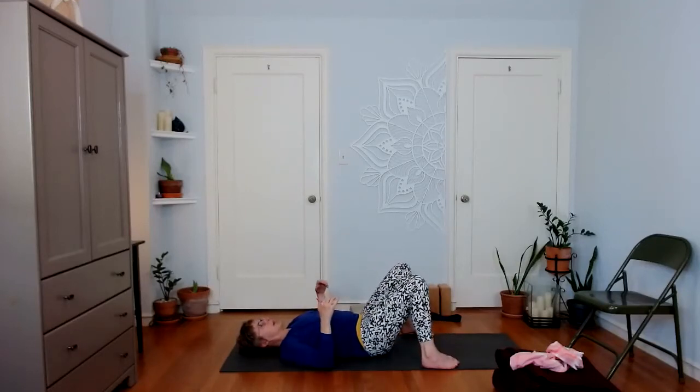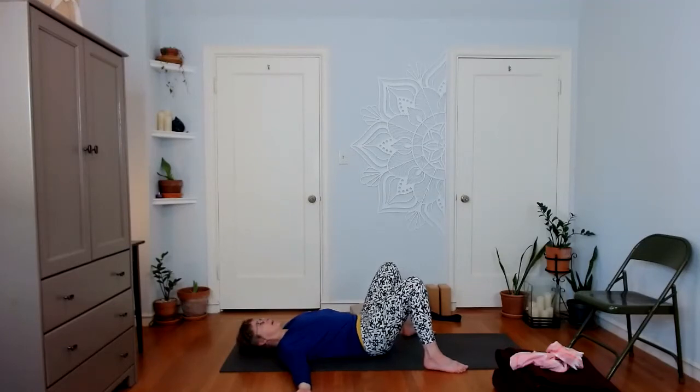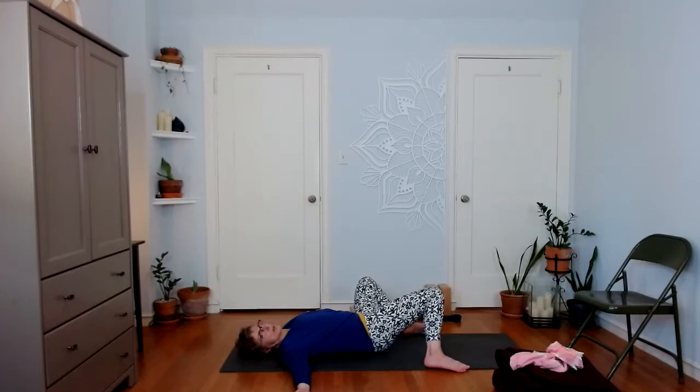Knees stay bent, arms come out to the side. So knees are bent, feet are out to the edges of the mat. So that's wide, the feet are wide. And then arms are out. And then you're going to exhale, draw both knees over to the left and gaze over to the right.